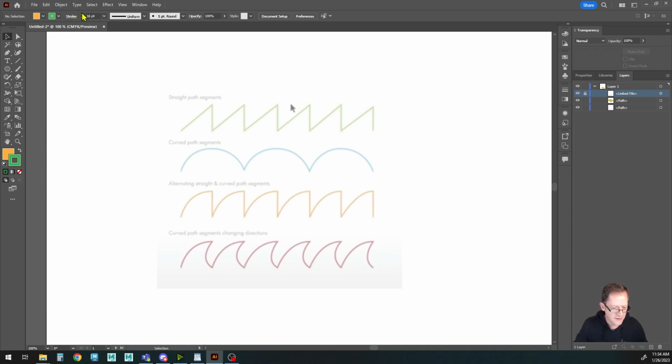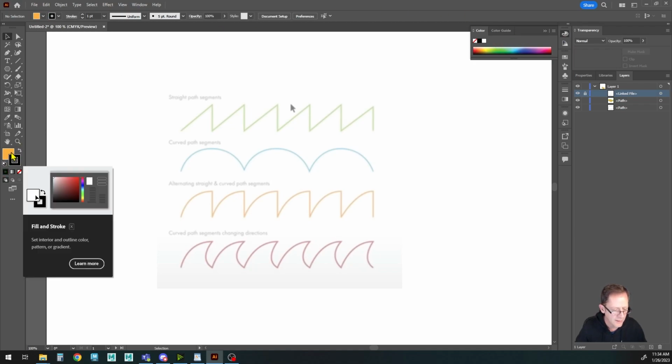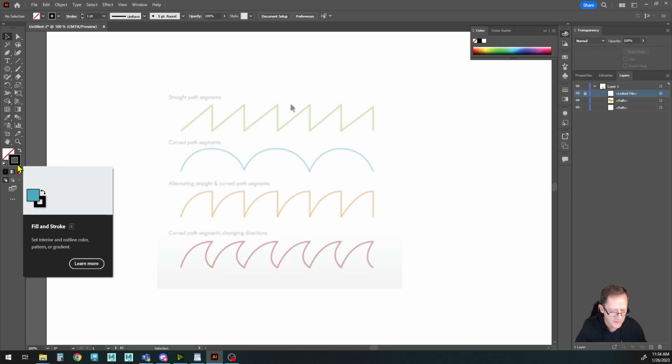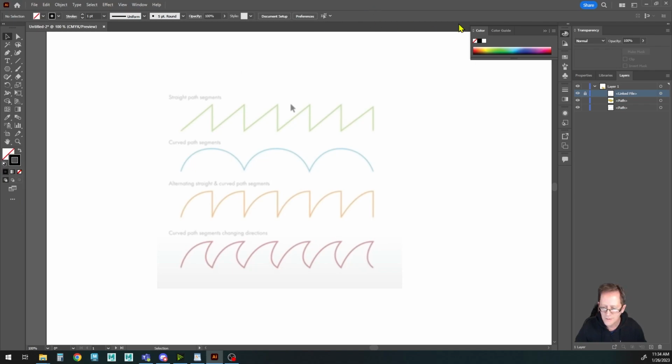Also, if you change the stroke size, let's bring that back down to 1. Then let's click on our stroke color and change it. We'll click on this guy up here and change it to black. And let's change our fill color and make that invisible. All right, so anything that we create from here on should have a black stroke color and be invisible.